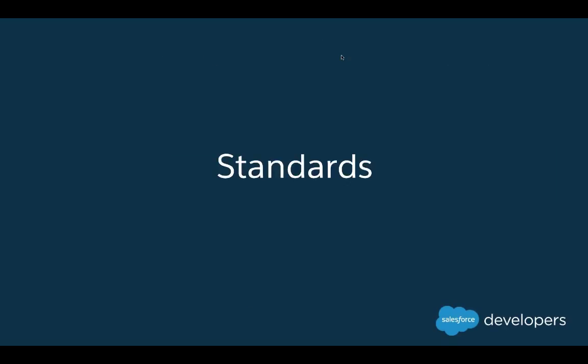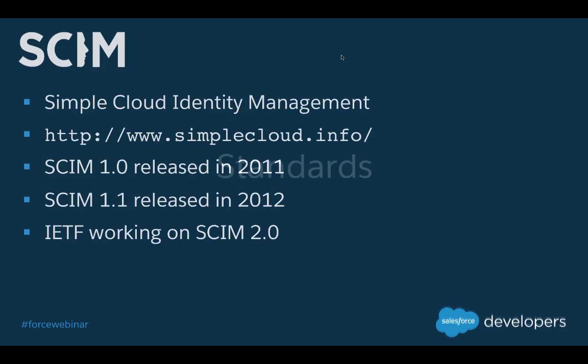Okay, so now let's look at what are the different standards that are used in the user provisioning area. Yeah, and this is a great example of how the use of standards enables a whole wide range of functionality. Now, the key standard here is called SCIM. SCIM originally stood for Simple Cloud Identity Management, a very self-descriptive title. We're managing identities across different cloud providers, doing create, read, update, delete.